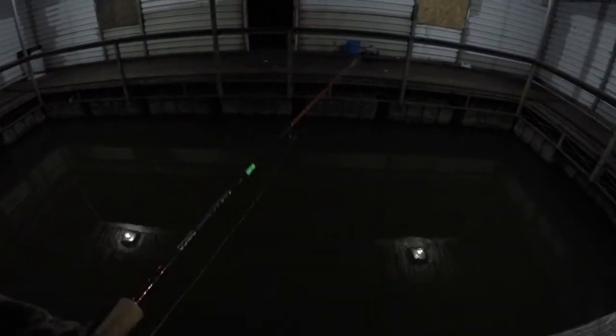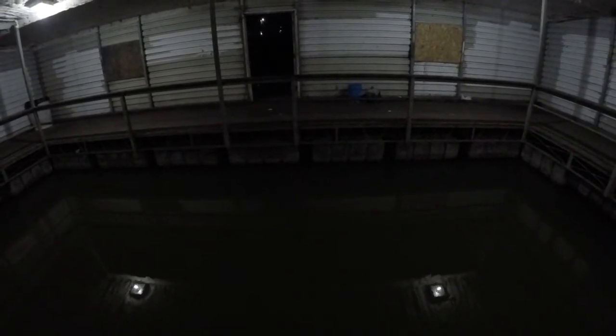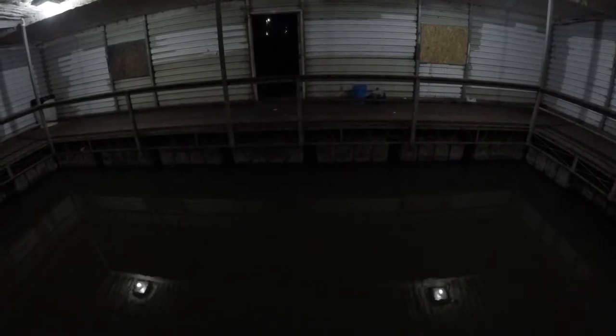Another tip I can give you guys is kind of how to fish these houses. Once you get your depth set, and you can vary your depth, I like to take my rod and my line and just pitch across. And then I like to put my rod almost on top of the water, and that way you can get that slow fall. Especially if you're in here by yourself, you can really flip across and work all this. You can get that fall come across, and you can catch those fish at those different depths. That way, it helps give you an idea of what depth everything is at.